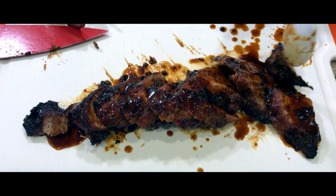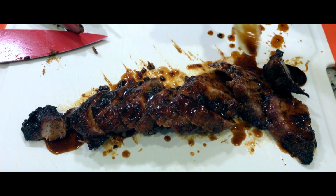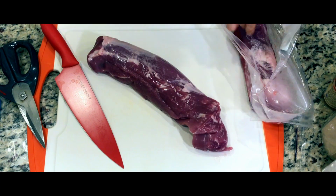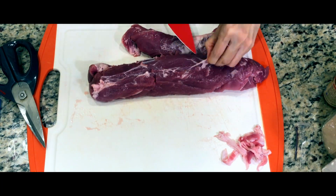Today we're making the best pork tenderloin, all in an air fryer. One great way to prepare pork recipes is with a seasoning rub with brown sugar, smoked paprika, onion powder, garlic powder, ground mustard, salt, and pepper. And if you like it spicy, you can add just a dash of cayenne pepper.